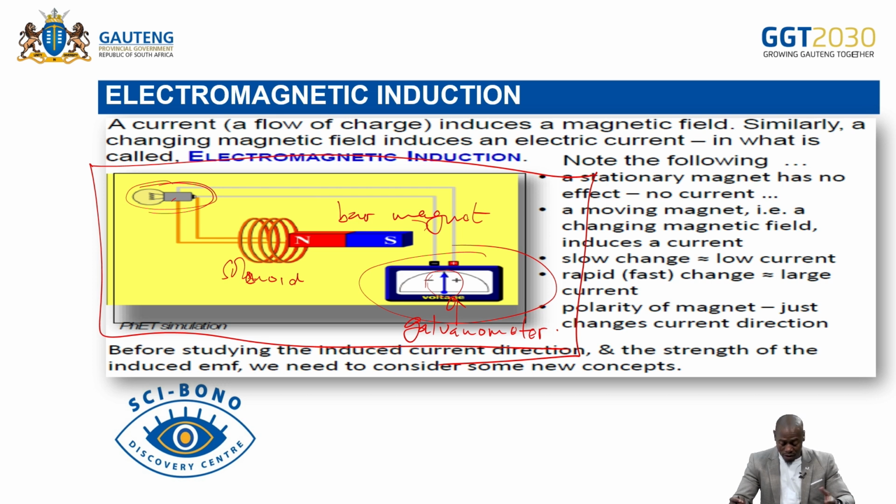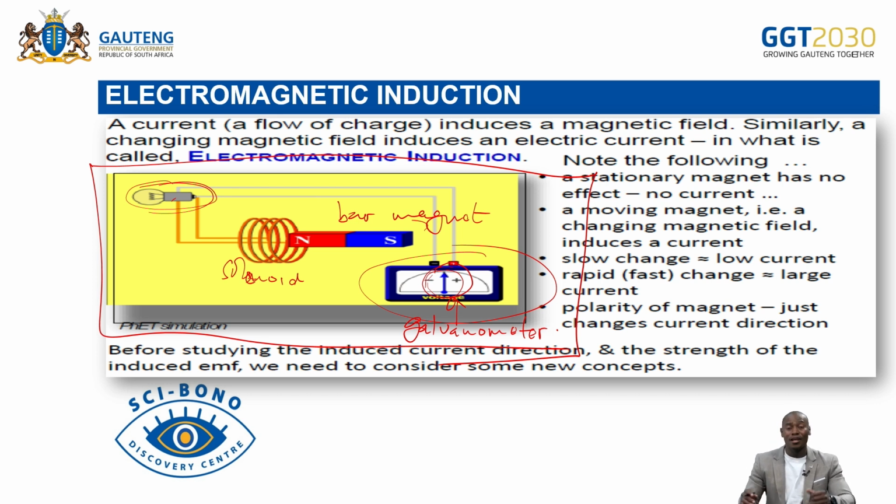All right. So now, one, if the magnet is stationary, it's not moving, the galvanometer needle does not deflect. If it doesn't deflect, it means there's no current induced in that coil. Why? Because there's no relative motion. According to Faraday, as long as there's relative motion between the coil and the magnetic field, EMF will be induced in that coil.